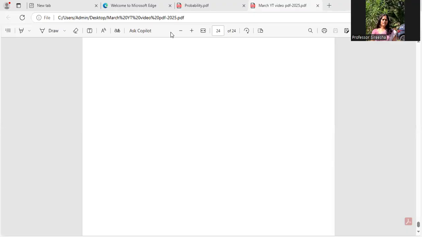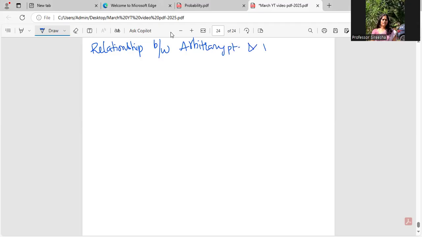Okay, so we have seen in the previous video the relationship between mean and arbitrary point. Now we'll see the reverse of it, that is, the relationship between arbitrary point and mean. Simple. If I am finding the relationship between mean and arbitrary point, I'll write the mean formula and insert somehow the A and then try to get a relationship between mean and arbitrary point.